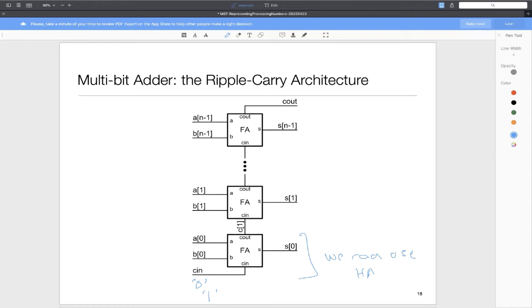So this is very much like how we do addition in decimal, right? We keep feeding the carry along. This kind of architecture is called ripple carry architecture because the carry is rippling through it. In fact, depending upon what your numbers are, it's possible that I will not know the value of the sum or carry until the whole information propagates.